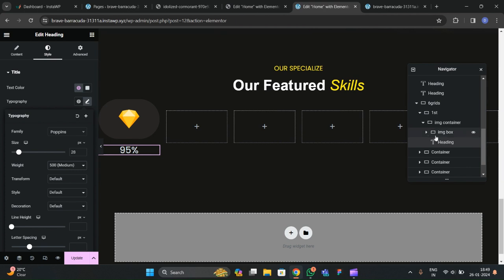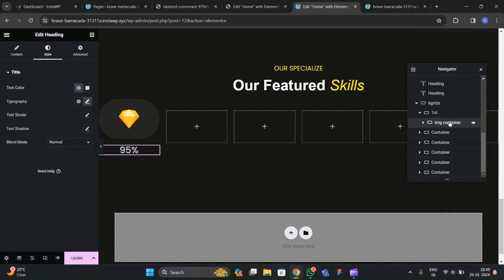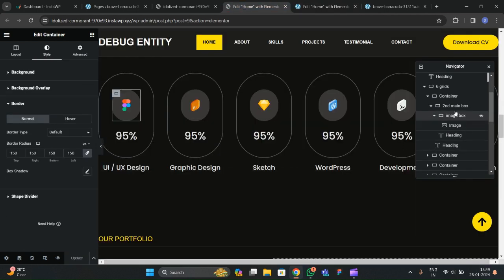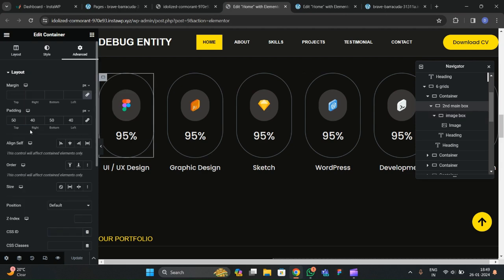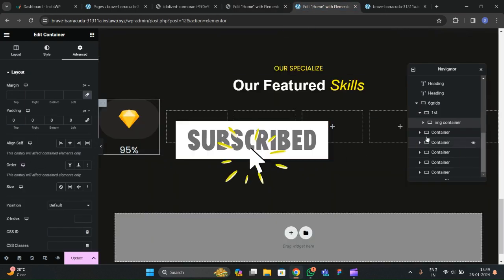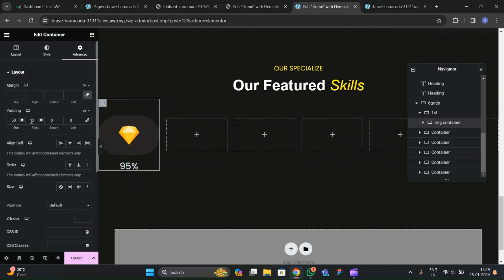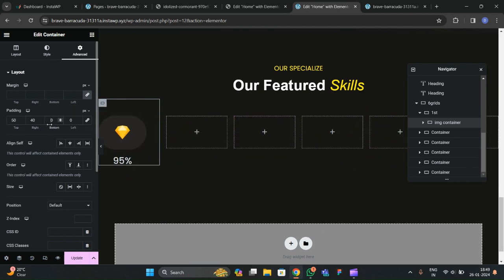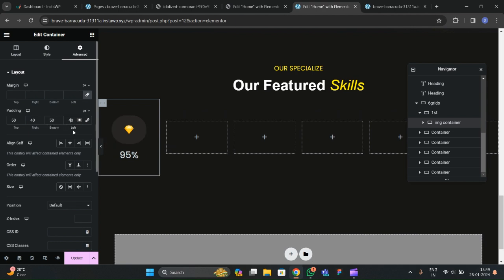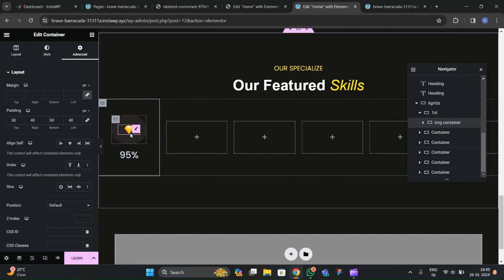Okay, so now we have to go to this image main container. So for that I'm again gonna copy the style from here. The padding is 50 40 50 40. Just go to this, and we're gonna write 50 40 50 and 40. Okay, like that.